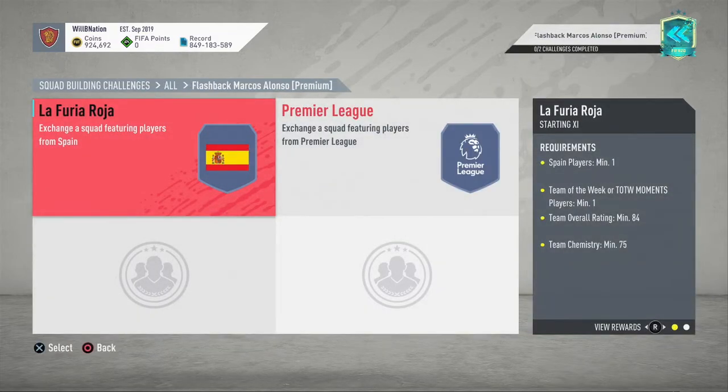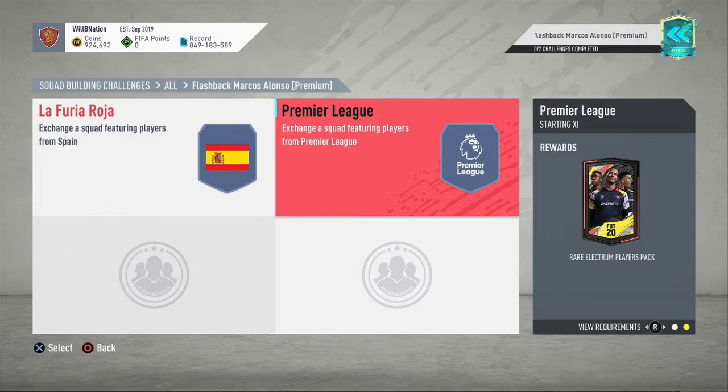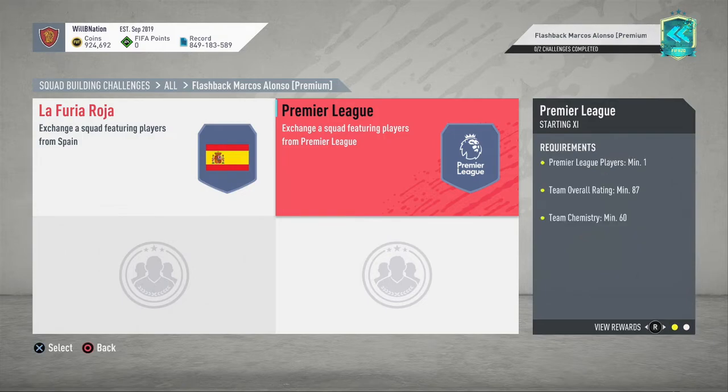Now in terms of the two squads you need to complete in order to obtain this SBC, you've got to provide one with a Spanish player with a team of the week 84 rated squad, 75 chemistry. You get premium gold players pack in return. And then one with a Premier League player, 87 rated squad, 60 chemistry. You get a rare Electrum players pack in return as well.